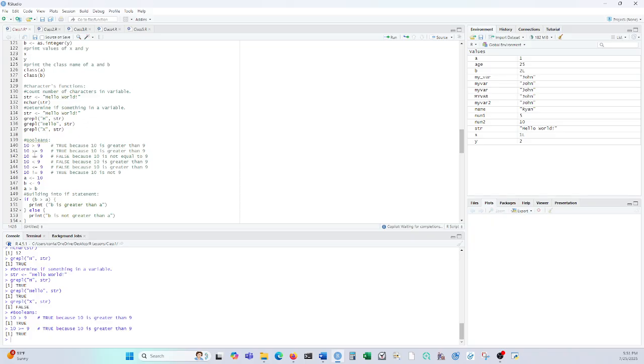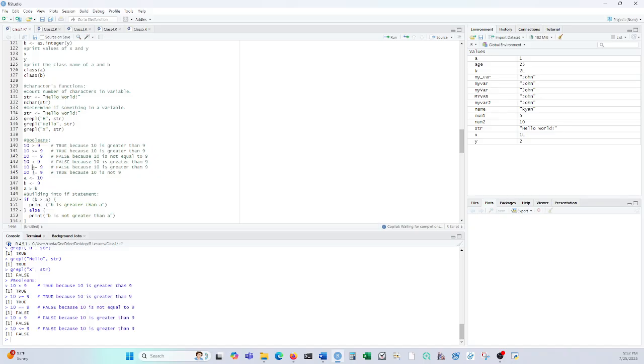And if you want to check if two things actually equal each other, you do double equal signs. Not one equal sign, double equal sign, because if you do one equal sign, it's going to think you're assigning something. So on that, you can see it's false. All right. And then over here, we're going to see, is 10 less than 9? It's going to be false because, of course, 10 is not less than 9. Then 10 less or equal to 9? Once again, it's going to be false because it's not.